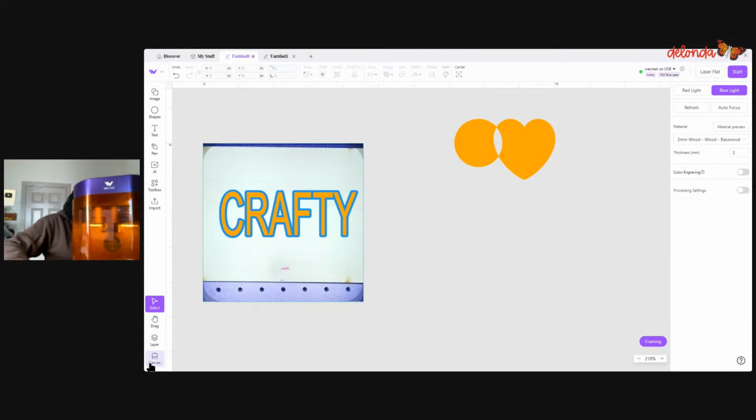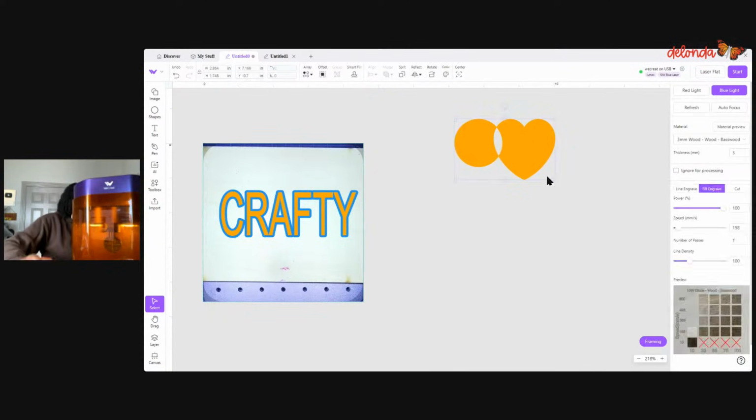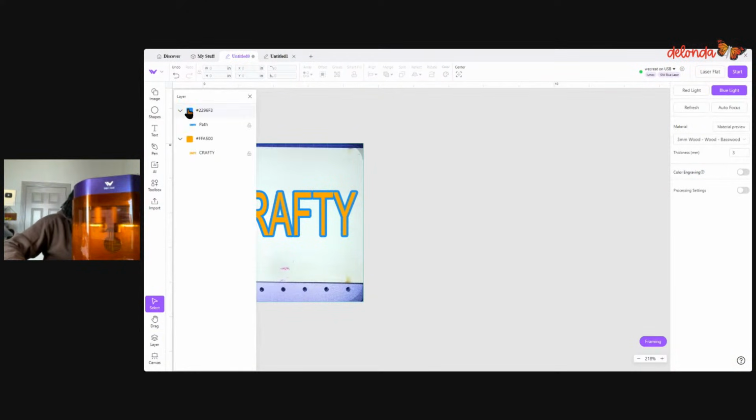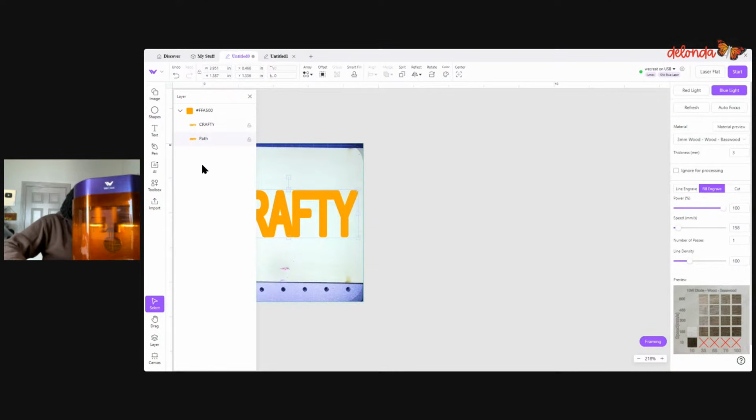Let's look at my layers panel. Let's delete this and delete that. So let's select my layers. What's the top layer? The top layer is blue. The bottom layer is this orange color. Let's say I wanted to really switch that, so I wanted this layer to be at the bottom, and let's change the color of it.